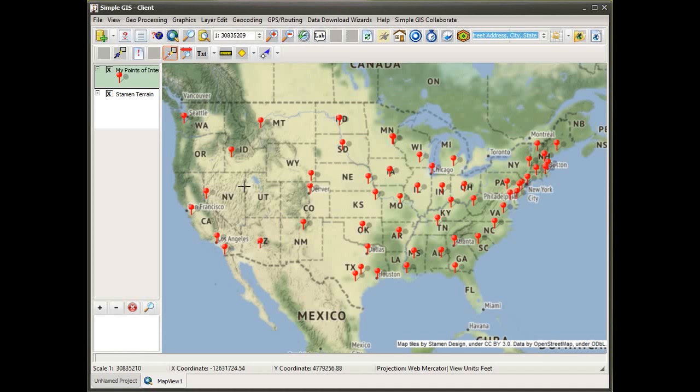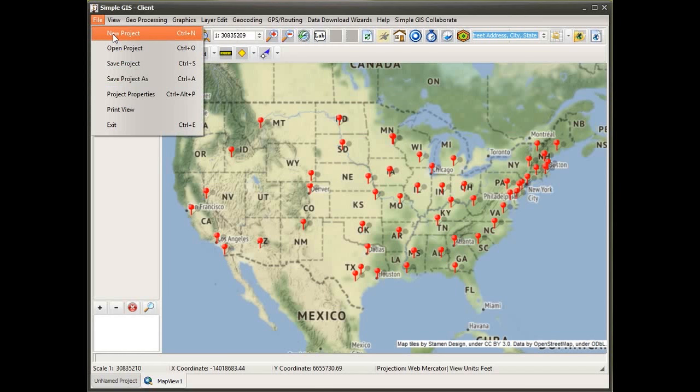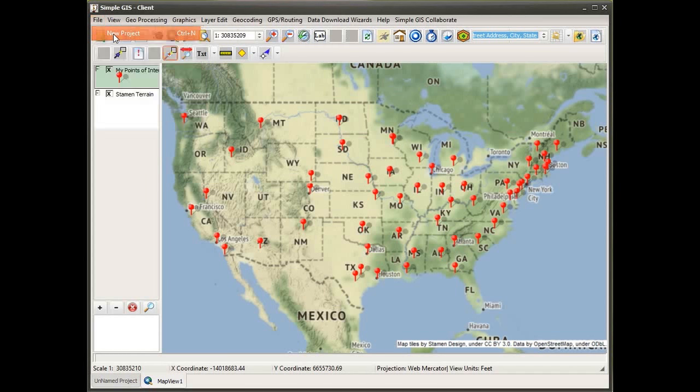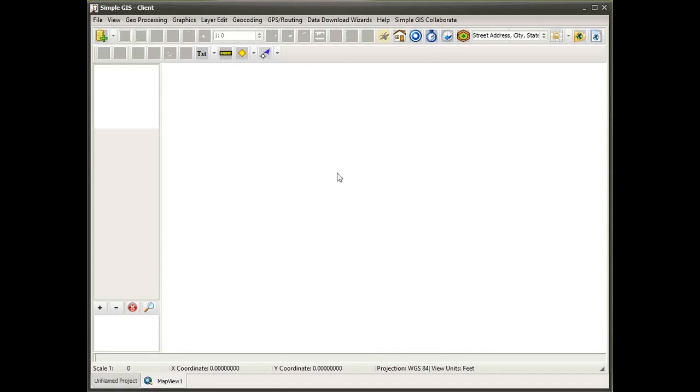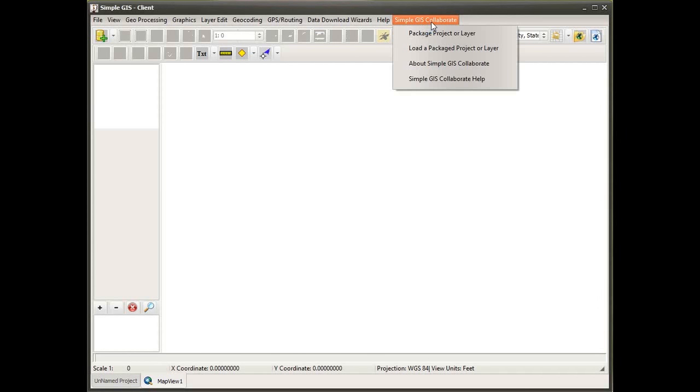And so now if these folders that I had created in Dropbox were set as shared folders that I had set up and shared with other team members, they could open up this project from their Simple GIS. To demonstrate this, if I just create a new project, just assume that either another team member is going to be working and we're trying to share this data, or maybe I'm on my laptop now away from the office.